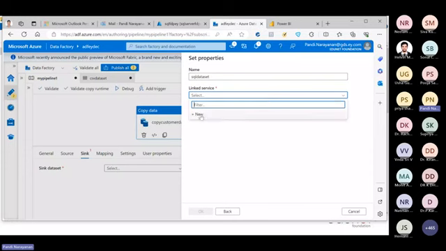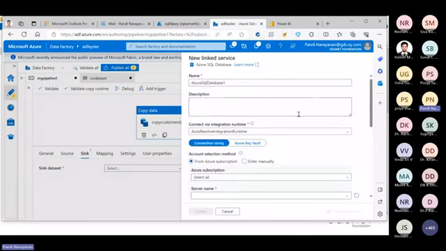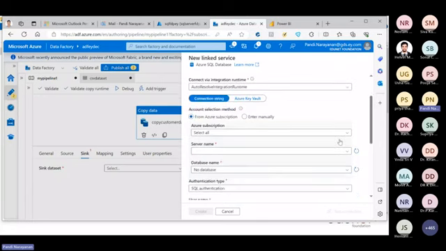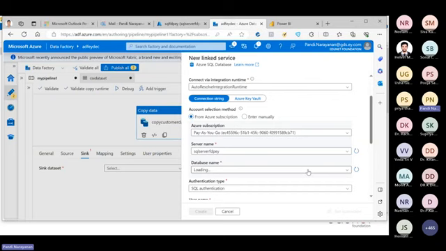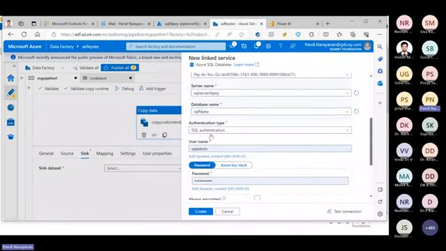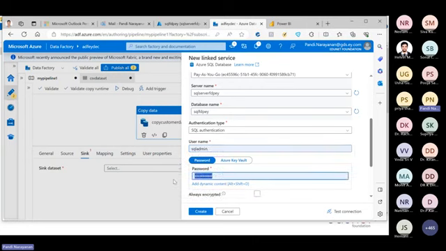Similarly, the linked service is not there. I'm creating a linked service. I'll leave it as is. Similarly, just select the subscription, server name. I have given SQL Server FTP EY, right? I think it's at the bottom. SQL Server FTP EY. This is the one I have created. Then I have the database name listed. SQL FTP EY is my database, and I'll say SQL authentication. SQL admin is my username. I'll just give my password.